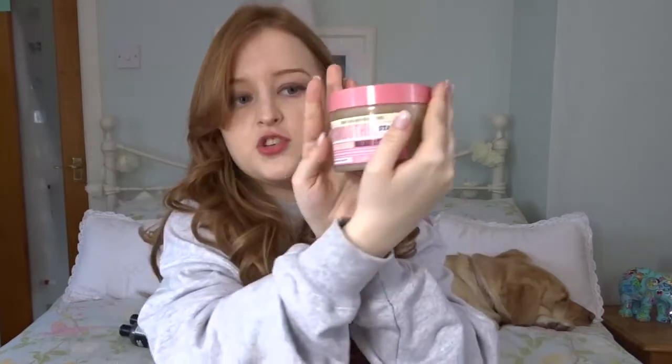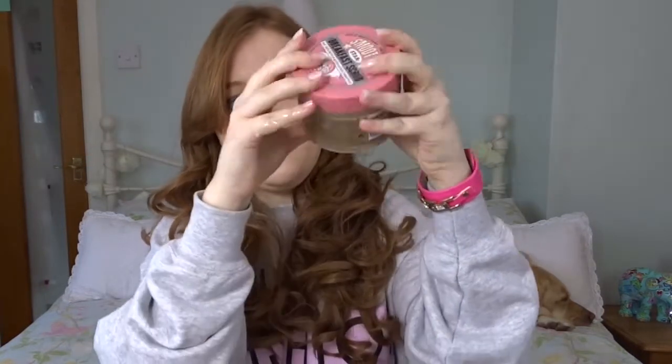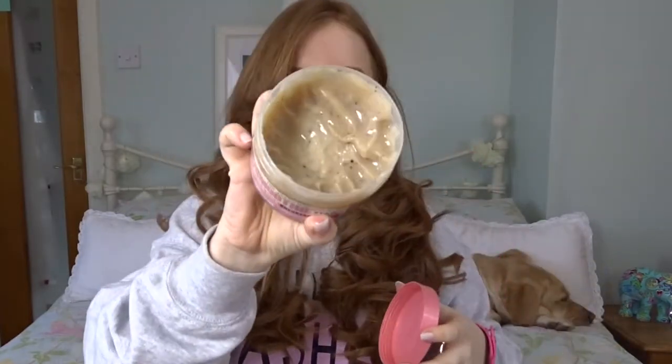This stuff is very gentle on your skin. I personally found when I used it, it helped to balance my skin quite a lot because I take steroids and my skin is very fussy with what exfoliators it likes. When I put this one on, it did exfoliate my skin, but it also left it feeling really nourished and smooth. So I am really loving this. And you get so much for the size of it. I mean, it's absolutely massive. Look, I've been using it for a month and I've only used a bit of it.